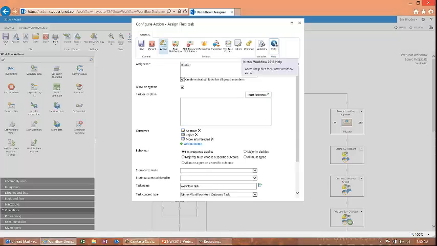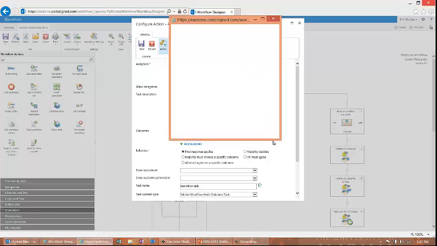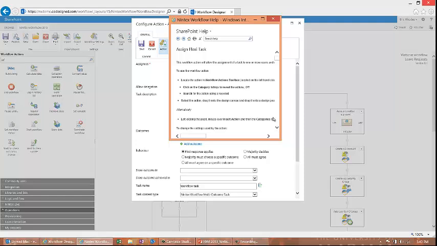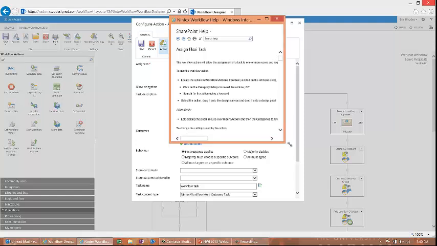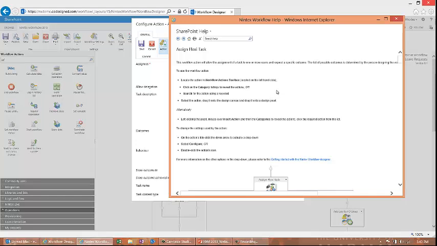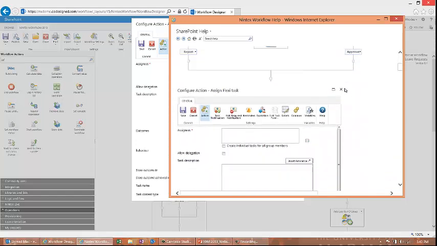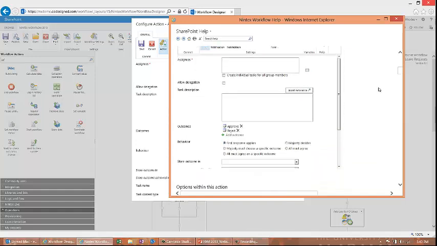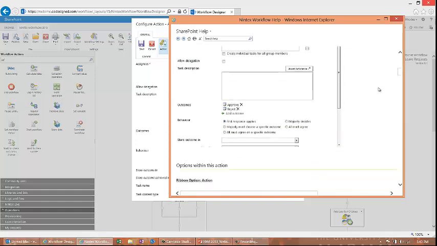It gives me contextual help. It knows I'm within the configure action for the assign Flexi task, and it shows me information about that task: what it's used for, where it's located, and then the help breaks down every single option within there and explains how it's used.